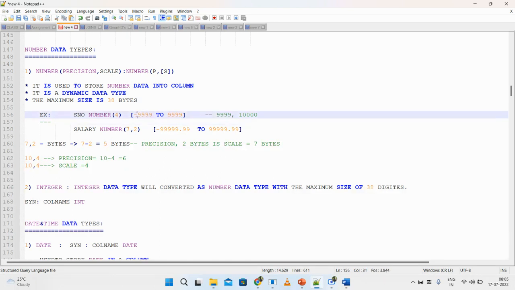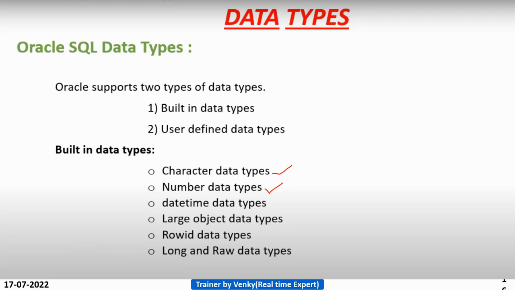That's the reason I mentioned here: we can insert minus 9999 to 9999, because if you go more than that on the minus side, 5 digits will come, minus 10,000. That means 5 bytes. On the positive side 10,000 is 5 digits, 5 bytes. So it doesn't allow. We will see now.